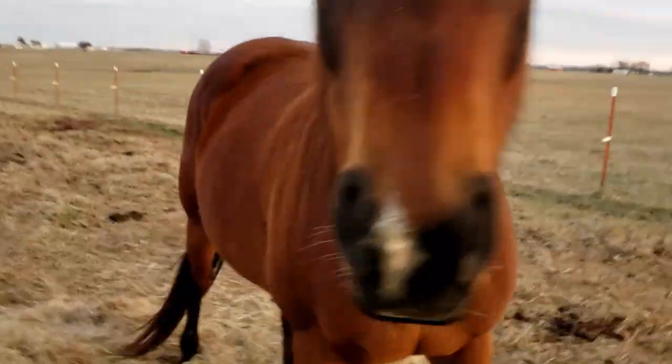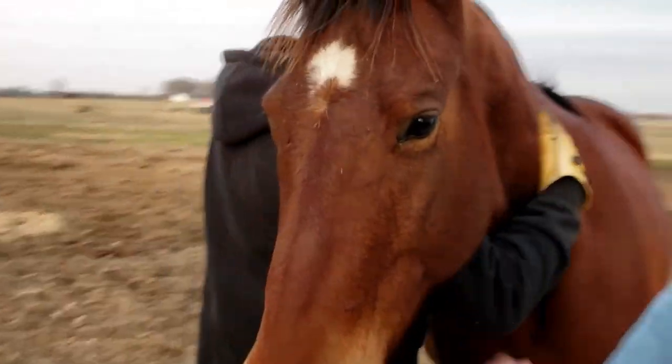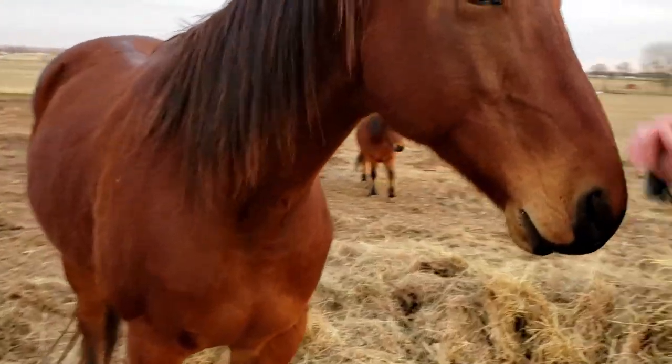You're so pretty. Here you go, lots of hay now. He's got his hooves all trimmed up as of today. That trim starts a week ago.